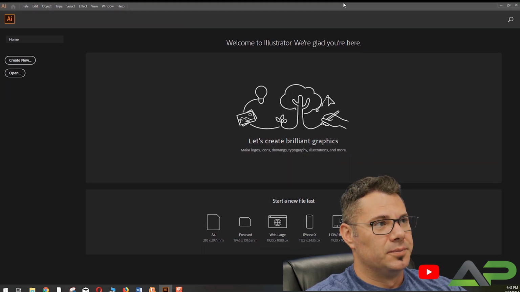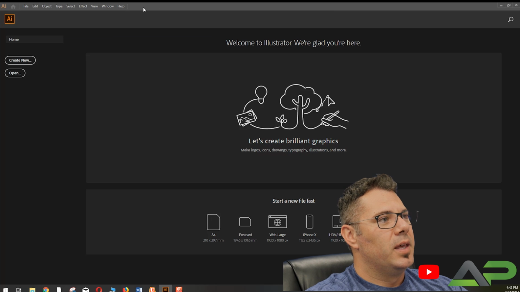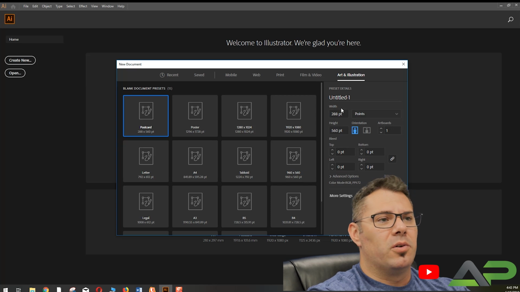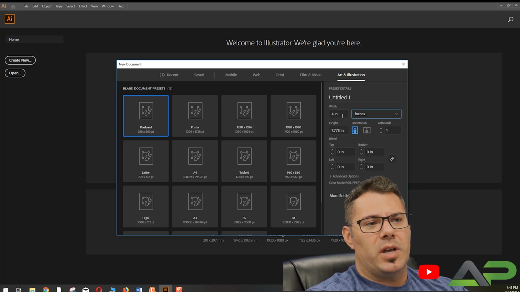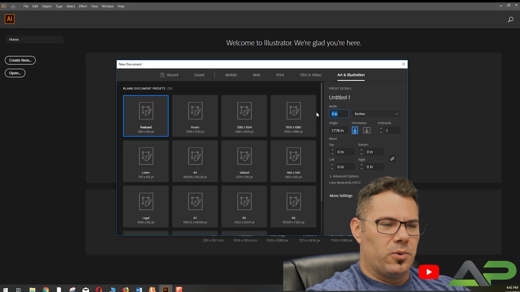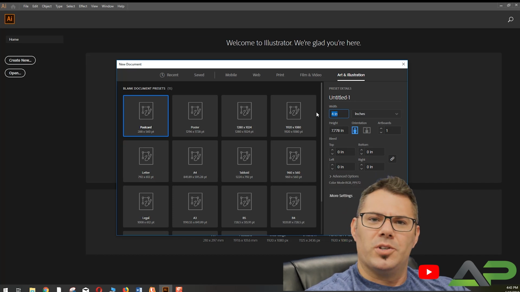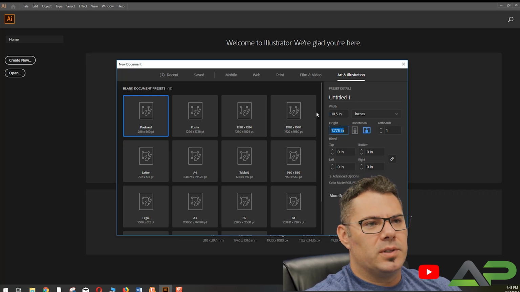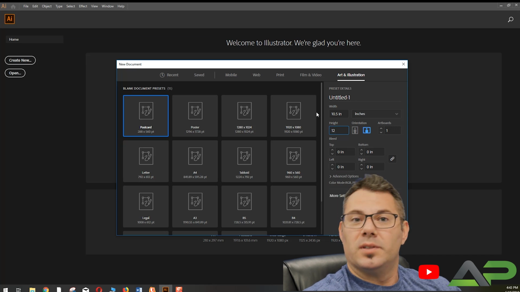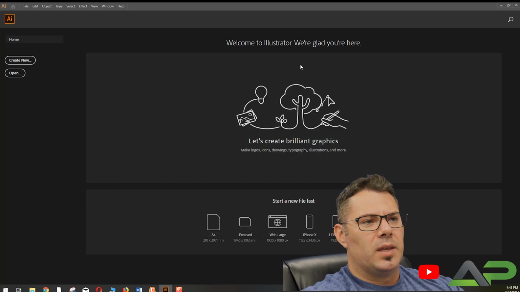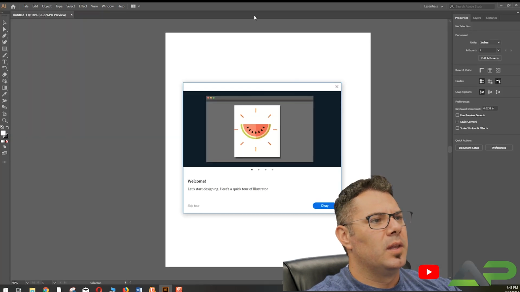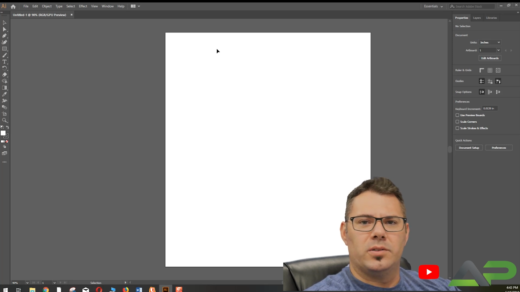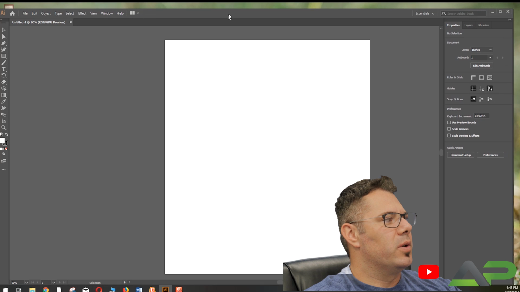All right, so we've loaded up Illustrator, and what we're going to do is make a new project. For a t-shirt design, we're going to change it over to inches. Most of these shirts are going to be a front chest design, so for the width we're going to do like 10, maybe 10.5 inches. We'll say up to 12 since it's going to be kind of wordy text here. And that'll make our window. All right, so we got our design window up. And this is Illustrator CC 2019 for those of you who don't know it or don't have it.